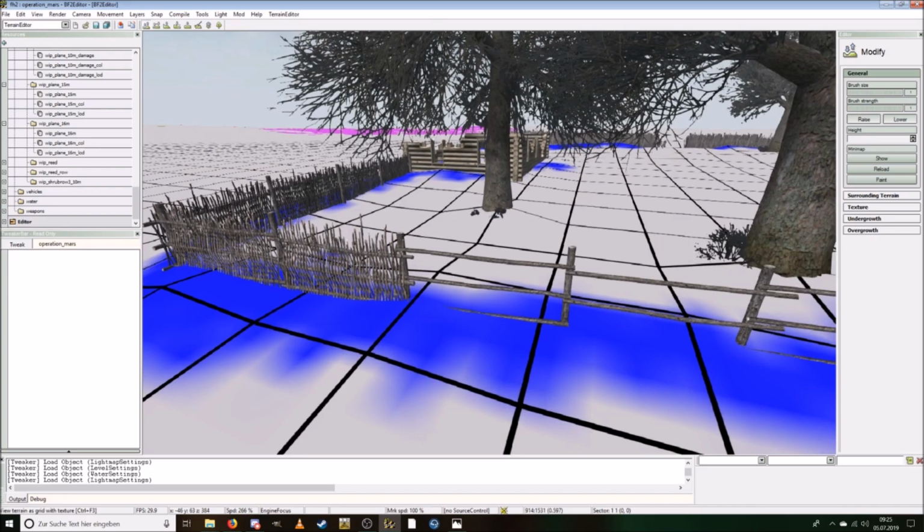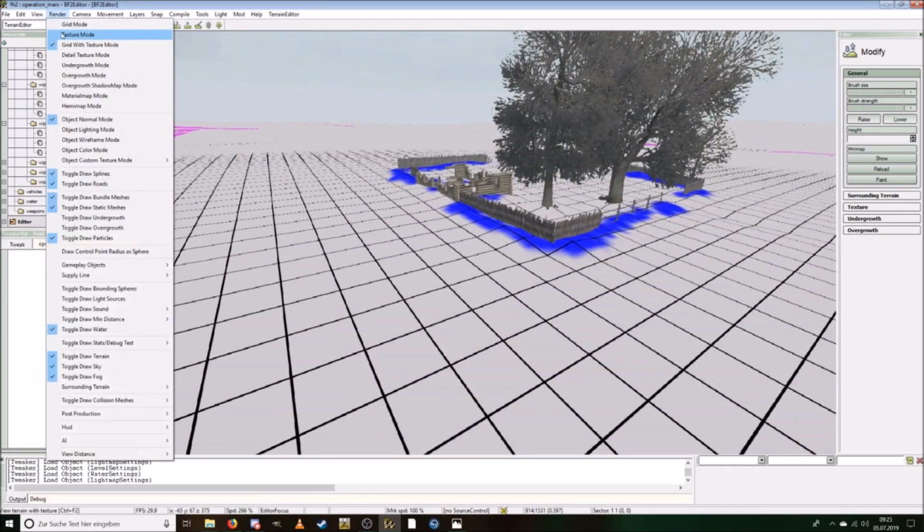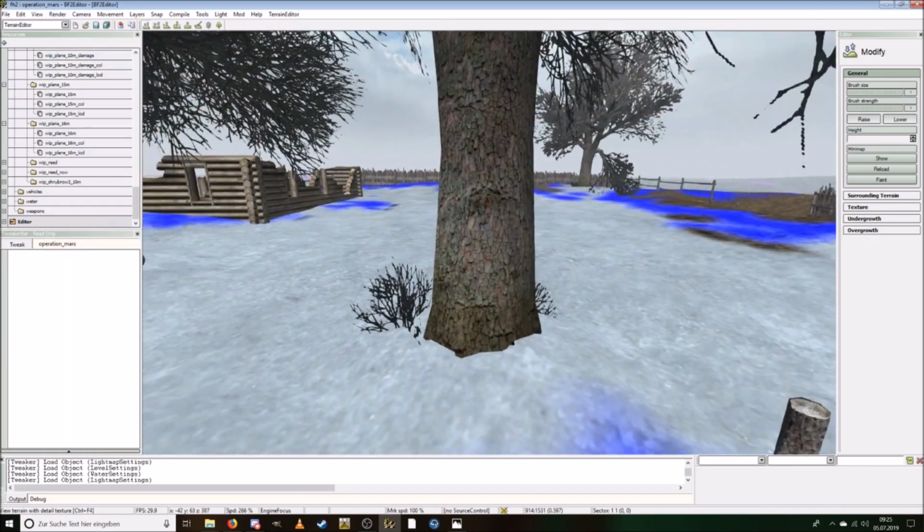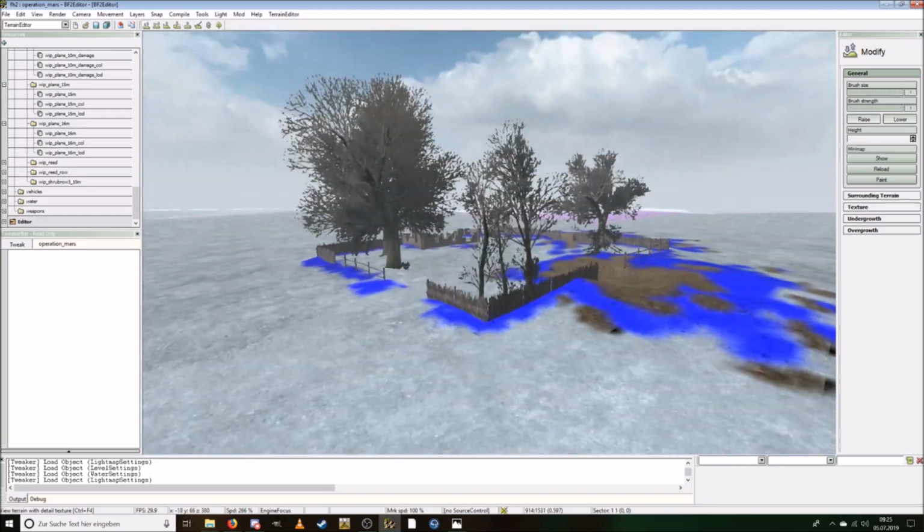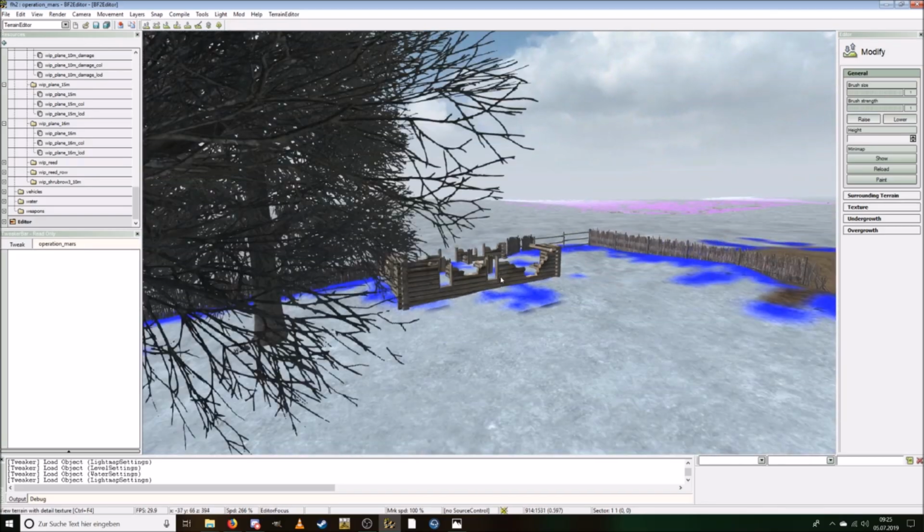Okay, look like this. Alright, detail texture. Still not 100% happy with this.